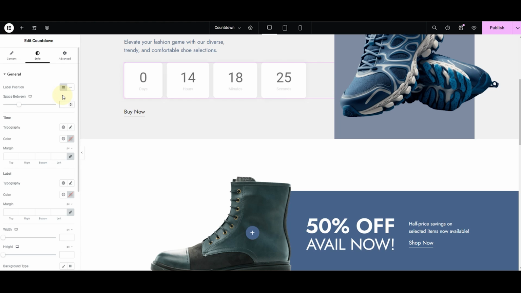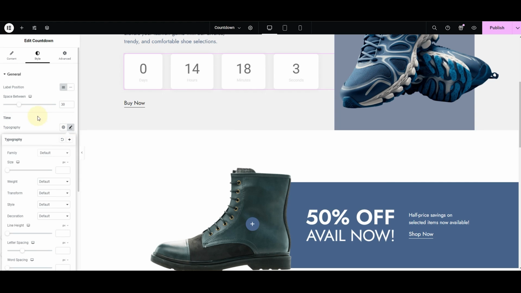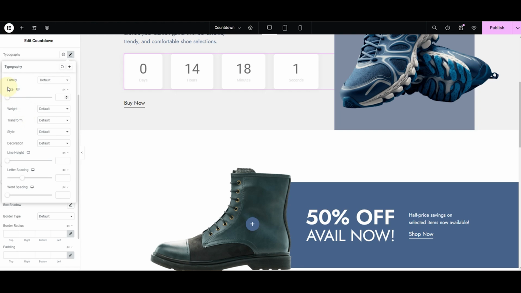Let's try 20. 25, no, 30, perfect. Now let's focus on typography for the time. You can select the font from this font family like Arial, Tahoma, Helvetica.